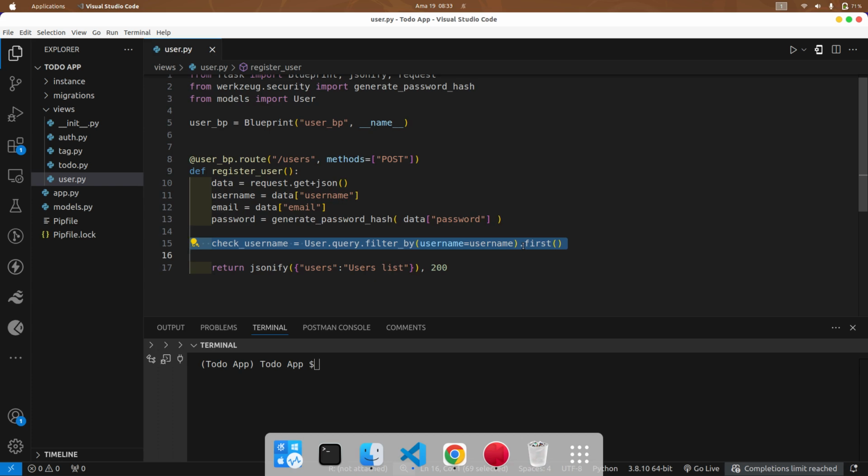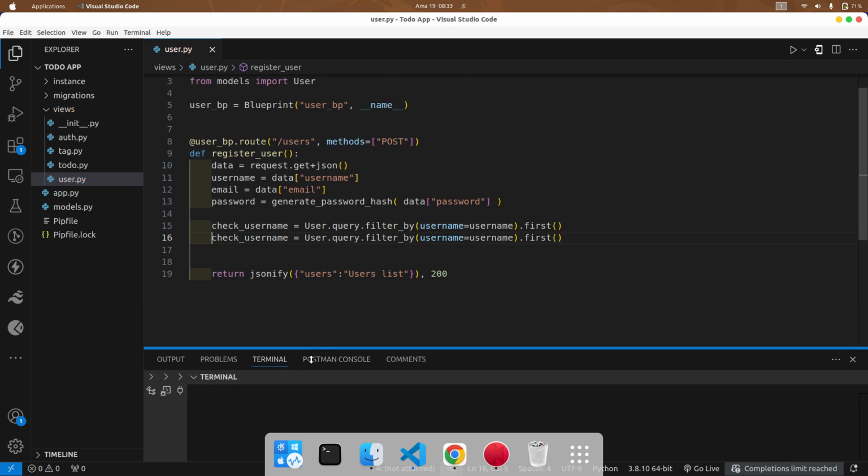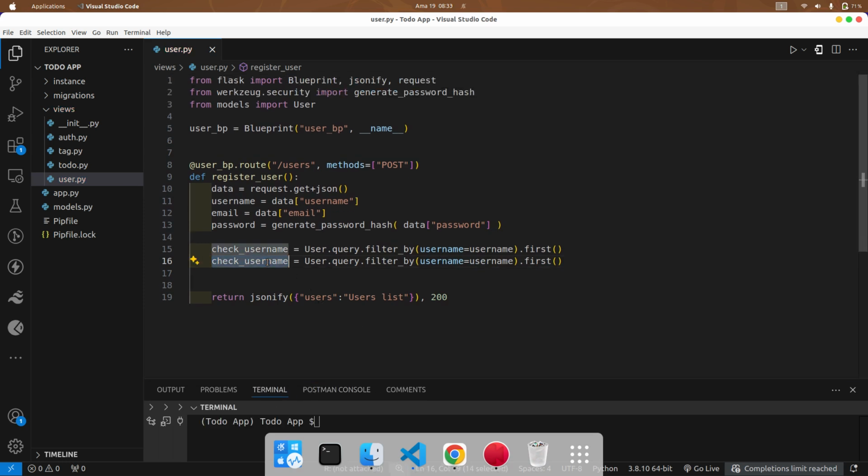I replicate the same to check email, user.query.filter_by email.